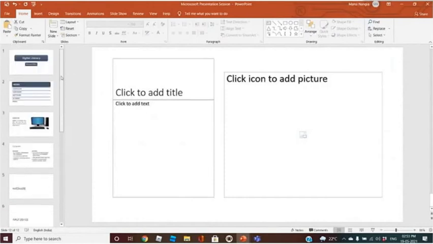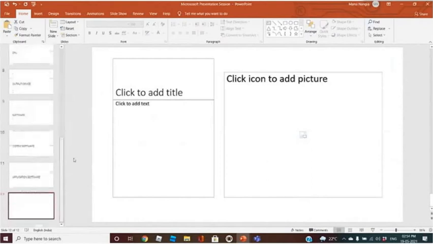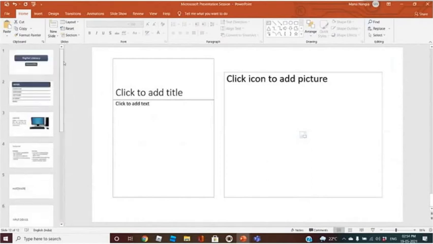So let's understand the meaning of this section. Sometimes what happens is your presentation has lots of slides, maybe it goes to some 100. So it becomes very tedious for you to make changes in your presentation if there are so many slides. So it's better if you divide your slides into sections. Now suppose we divide these 11 slides into sections. How will we do that?